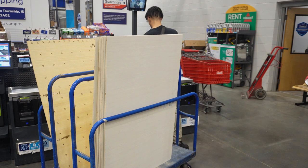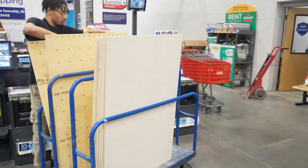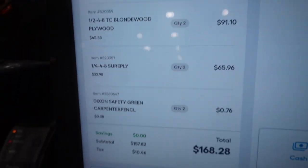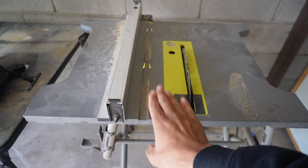And the price of these four boards is going to cost $168, but that's fine, because these four boards can make me up to 6 marquees, so that's a good price. You're going to need a table saw to cut down your boards that you got cut at 32.